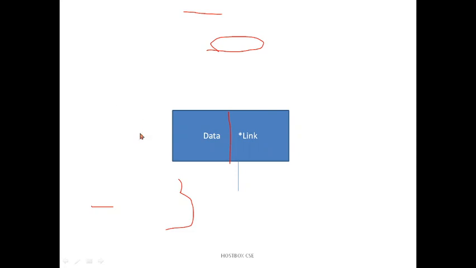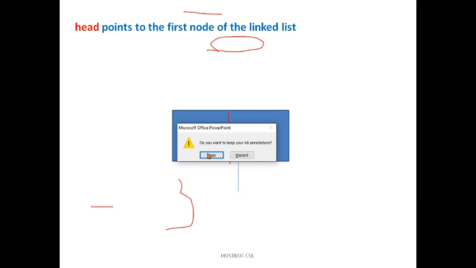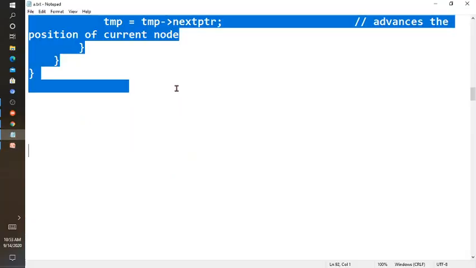Let's go for the demonstration of the program. Then I start executing in the online C compiler, which is definitely helpful for you. If you understand the single linked list, you can understand the double linked and circular linked lists easily too. Let's go to Notepad, where there is the program.